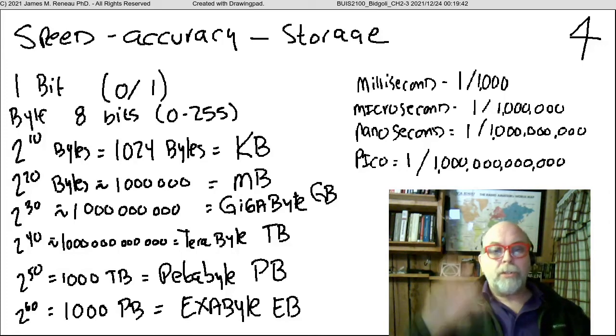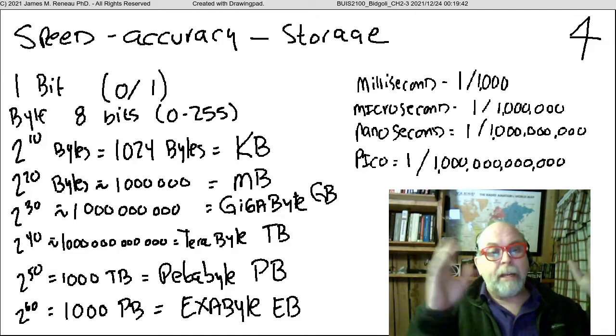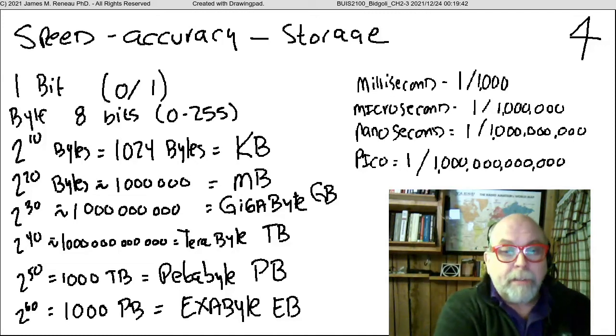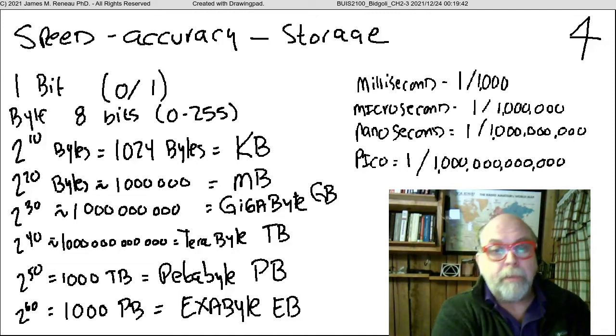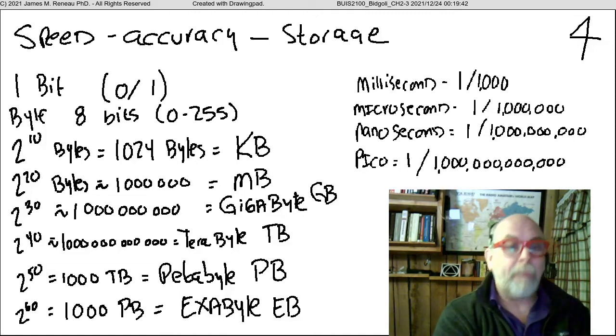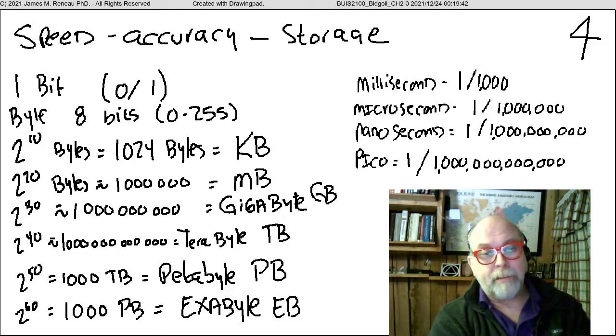And storage is just going to continue to expand and explode. Some businesses, including the U.S. federal government and lots of other major organizations, even Google, could have an exabyte, which is 1,000 petabytes, which is 1,000,000 terabytes, which is 1,000,000,000 gigabytes. So think of 1,000,000,000 gigabytes of storage is what is an exabyte.